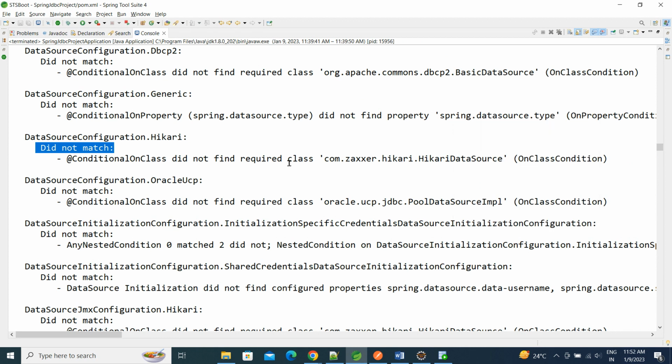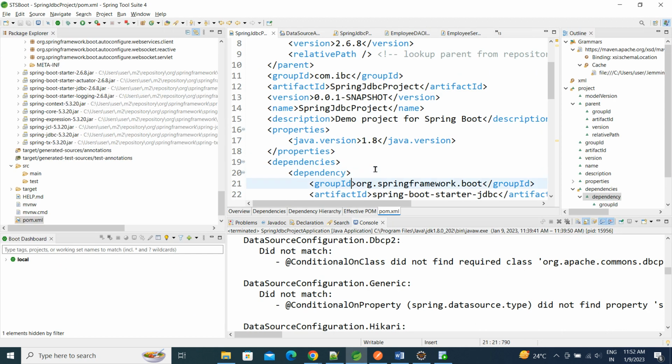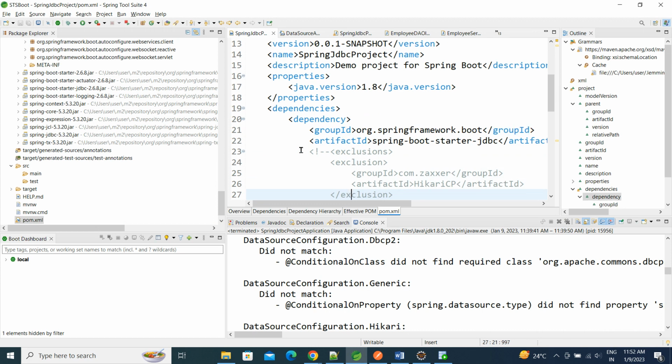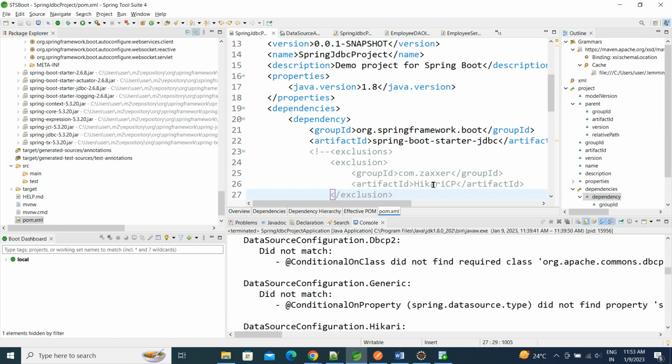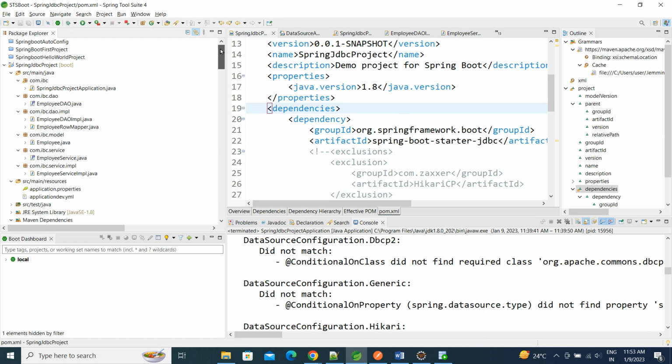Now I have modified the jar file, right? Dependencies, this one is commented. Now first priority, it will give for which data source? Hickory. Now let's rerun it.